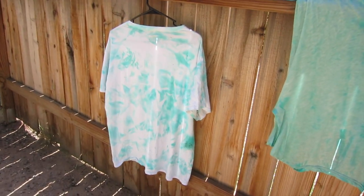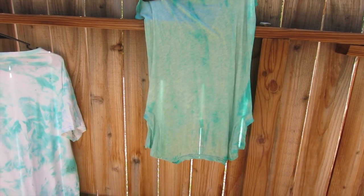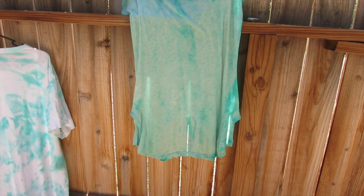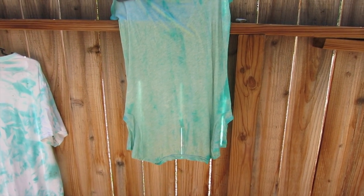Once these dry for 20 minutes in the sun, I'm supposed to heat set them for 20 minutes in the dryer. This is New Mexico. It's about 100 degrees today. I'm just going to let them hang out for a while.